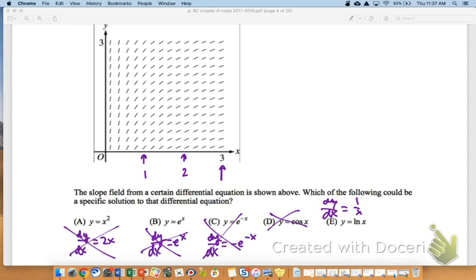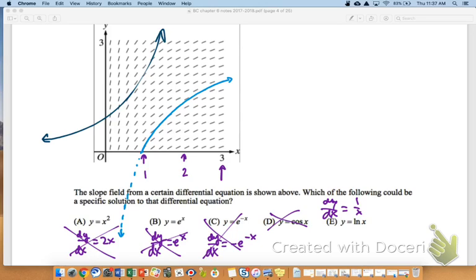Would you guys be okay with a solution curve that looked something like that? Does that seem like a reasonable solution curve? Yes. For those that are really good at parent graphs, shouldn't this look a lot like a natural log function? If you put the bottom part on there, it becomes a little more clear. It looks a lot like a natural log, which is, of course, the inverse of e to the x. And e to the x would have looked like this, and you can see that nice reflection along the line y equals x.